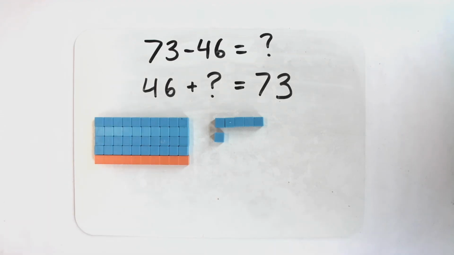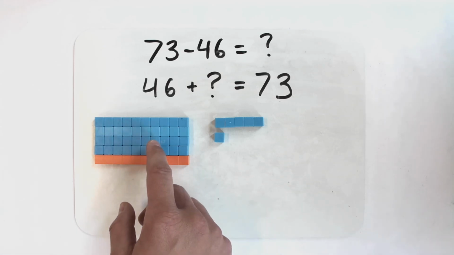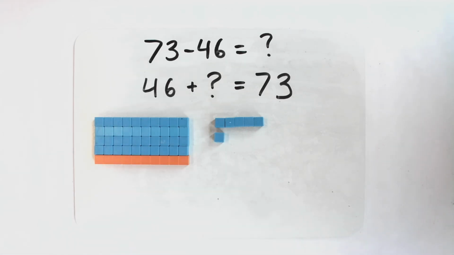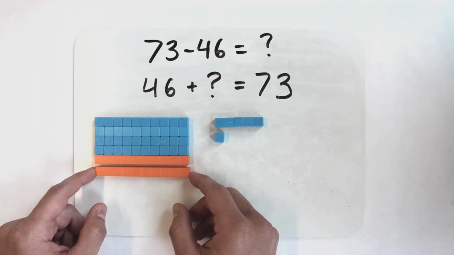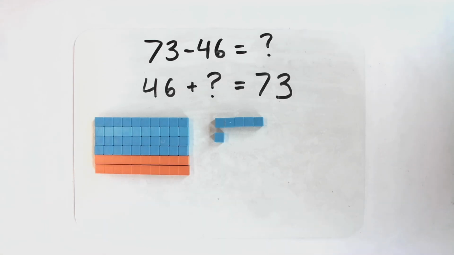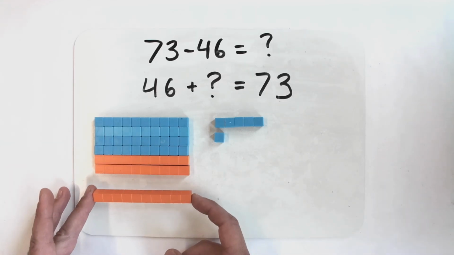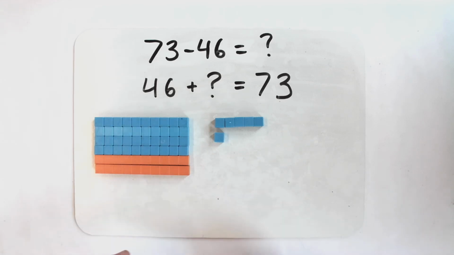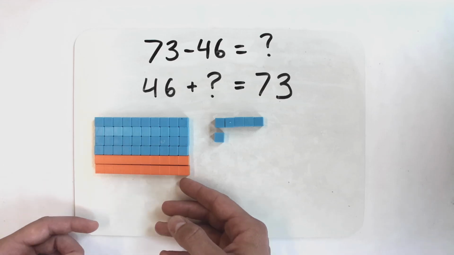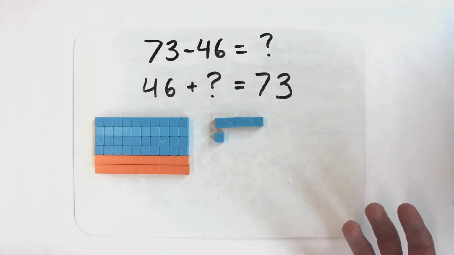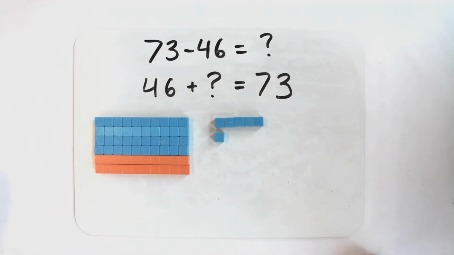If I add on one group of 10, right now I have 5 tens and 6 ones, so I'm at 56. I'm going from 46 to 56. Add on another 10, I'm at 66. I don't want to add a third one on because then I'll get over 73. I'll be at 76. That would be a different strategy actually. So now we've added our tens until we've reached the point where we can't add more tens without going over. Now we're going to add ones.